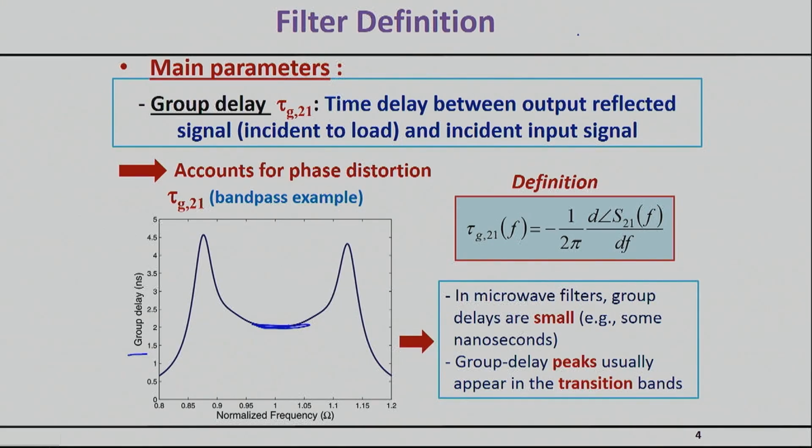But unfortunately, close to the transition bands, this could be the transition band of a bandpass filter, you will basically get those type of peaks. And it's those peaks that cause trouble. Now, unfortunately, the more selective the filter is, the worse those peaks become. And so usually there is a trade-off between how much you can deviate from flatness and how much selectivity you basically want to have. So it's usually those peaks in the transition bands that will dominate the group delay issue.